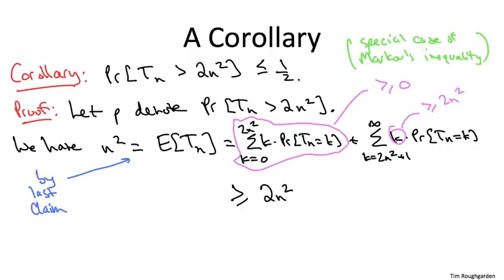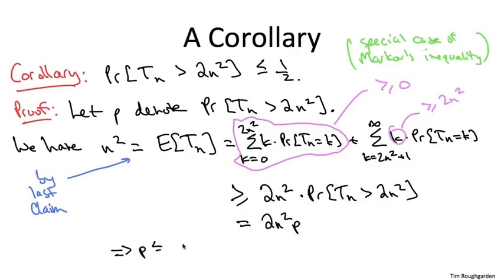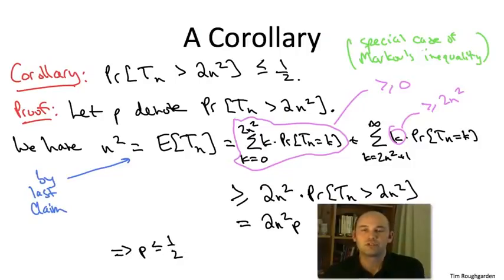After the dust clears, the first sum has disappeared. That's what we're just lower bounding by 0. In the second sum, we're lower bounding k by 2n squared. At that point, we can take the 2n squared outside the sum, and at that point, the sum is merely the total probability mass on which t_n takes on a value strictly bigger than 2n squared. By definition, we were calling this probability p. This is the probability of interest. And rearranging, we do see that, in fact, p has to be at most 1/2. So that completes the claim of the corollary. It's really just a simple consequence of the hard work, which was proving that the expected value of this random walk was n squared. We'll plug this corollary into the analysis of Papadimitriou's algorithm next.